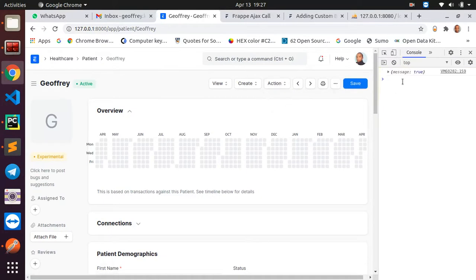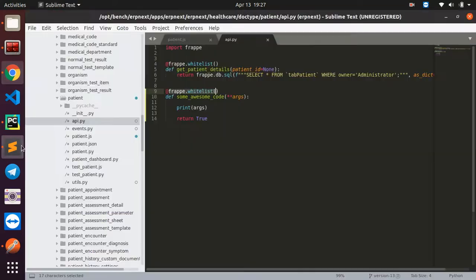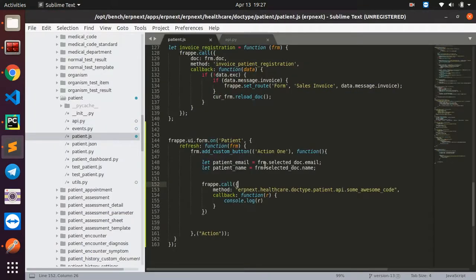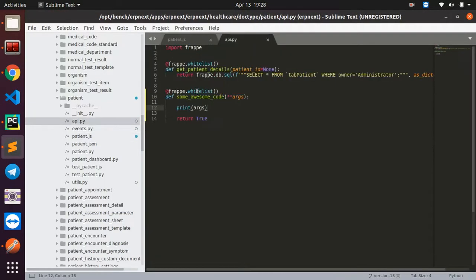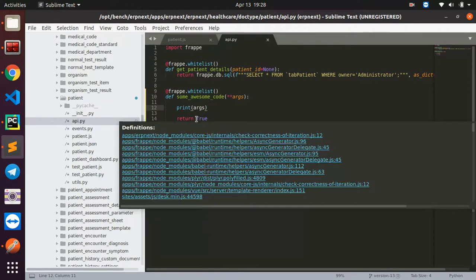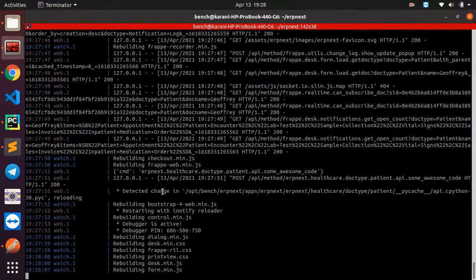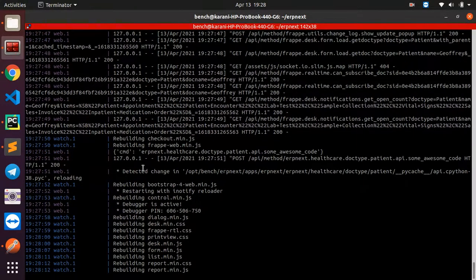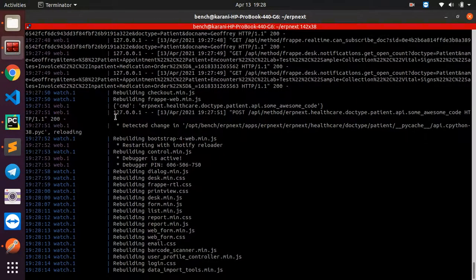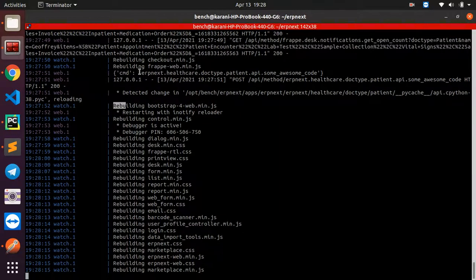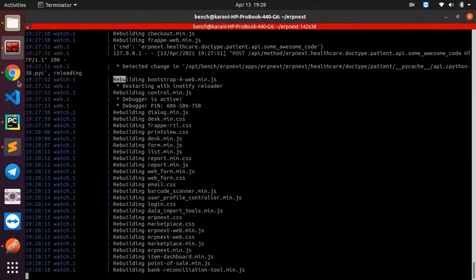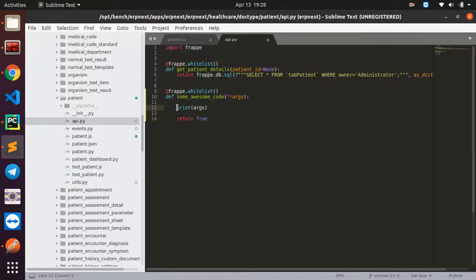Go, and we have a message telling us true. This message is a callback, so our code has worked. It has hit our function here, and it has also given us true. And because we have this print message here, when we come here, we are going to see that the app also tried to print something, and it has printed this CMD with ERP. All that detail has been printed by this print statement.